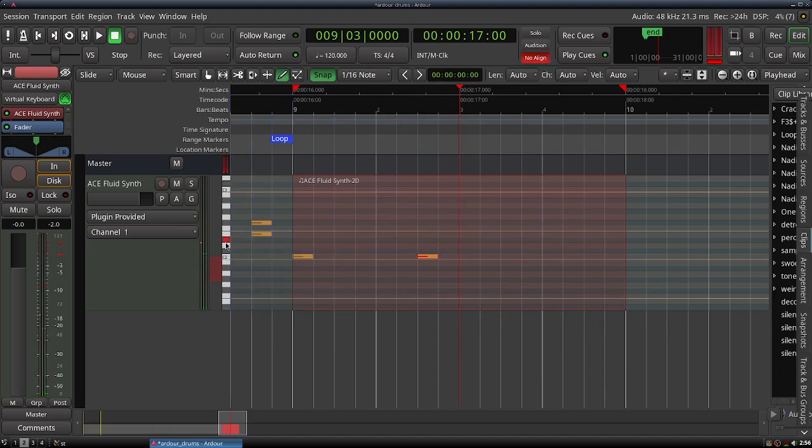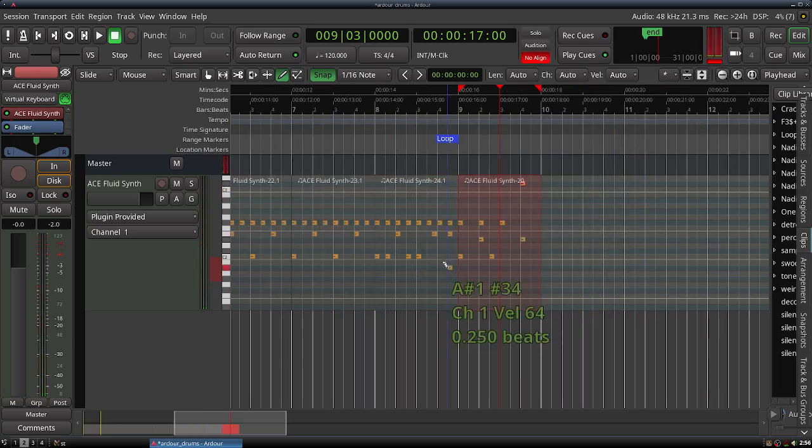Let's pick the clap this time. And 1, 2, 3, and somewhere across. There it is. That's better. Okay, zoom out a little bit.